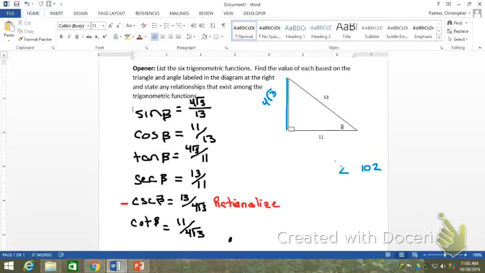So let's talk about rationalizing though, because some of us might have some trouble with that. Let's say I wanted to rationalize the denominator of 13 over 4 roots of 3. The question becomes, how can we get the root out of the denominator? So Colton, you were talking about an idea. You said we want to multiply by itself, like square it. Why do you want to square it? To get the square root out of the denominator. Squaring cancels out square roots.